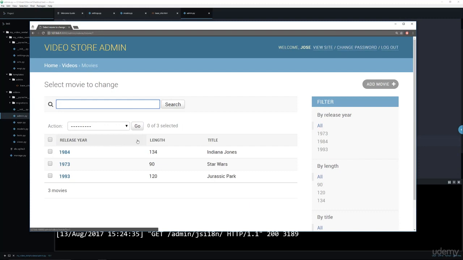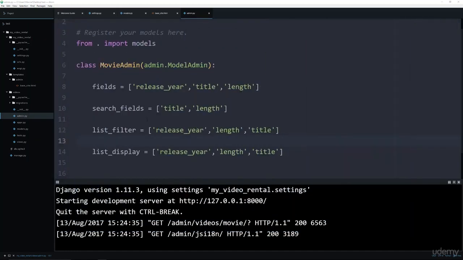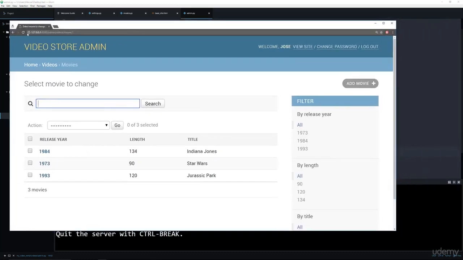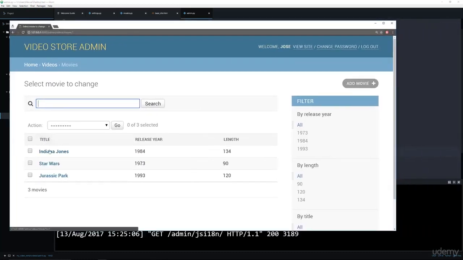And the order you put them in the list is the order they show up. So I probably want the title over here on the left-hand side, so let's do that as well. I'm going to move this over, and let's go ahead and have title be first. So I'm going to cut that here. Let's actually just insert title, and then remove it over here on the back. There we go. So I'm going to save this, and now I'll refresh the page. And I can see title is now here first.